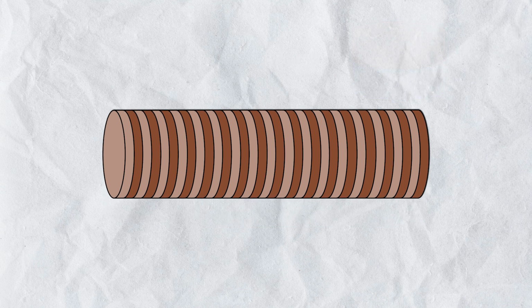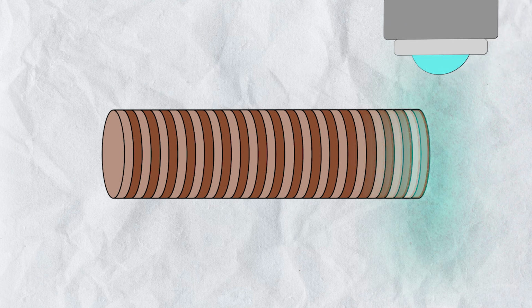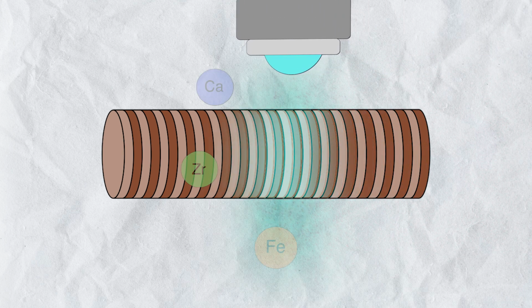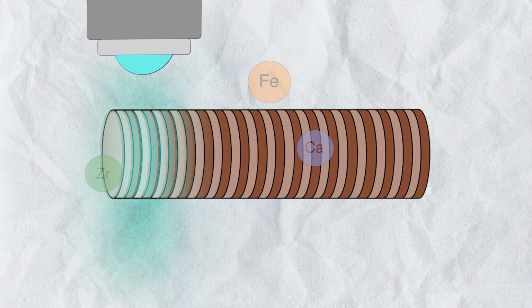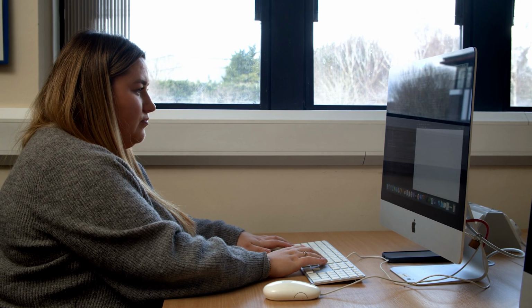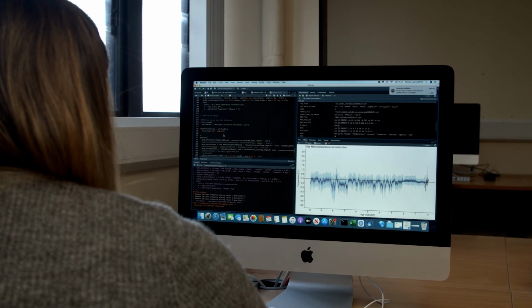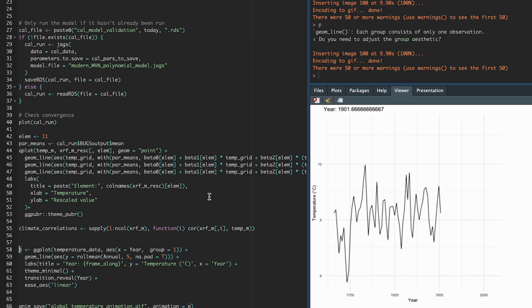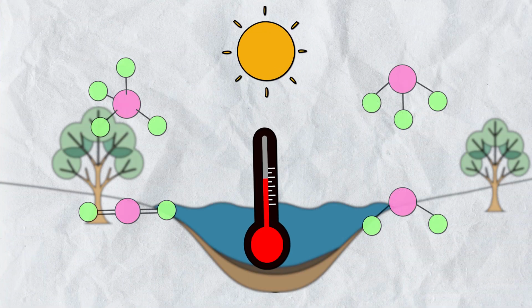And we scan it using something like an X-ray, what is known as XRF. Now, XRF is a type of geochemical data which is collected from within the lake sediments that is responsive to climate. So I take this geochemical data and input it into a type of statistical model known as Bayesian inference. Now, what this does is it reconstructs climate through time for every single layer of the sediment core to get a quantitative climate reconstruction. Geochemical signals recorded within the lake sediments are responding to different things which were happening within the past. For example, if something was warmer, we may have a signal of certain elements. And with this type of information produced by this model, we'll be able to use it to inform policies for the future.